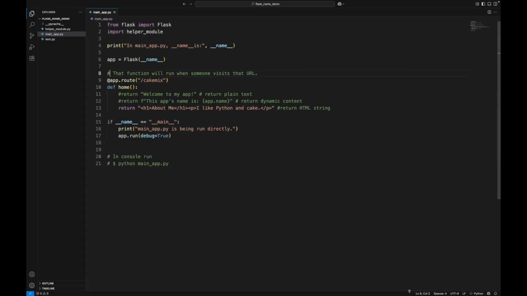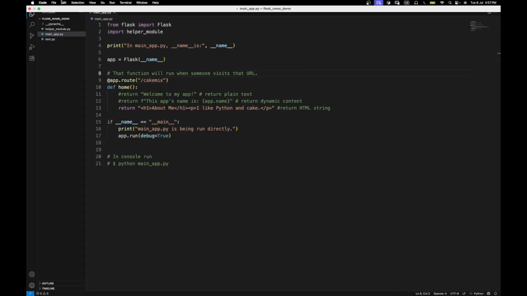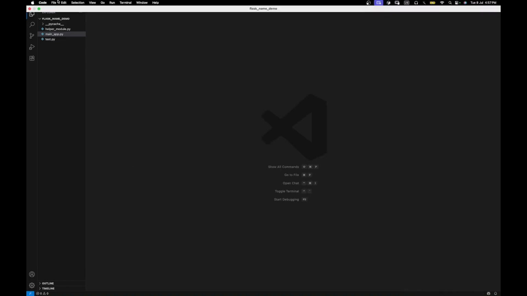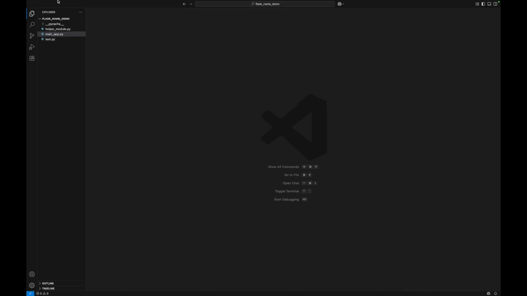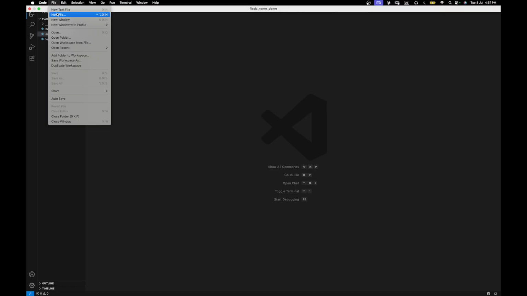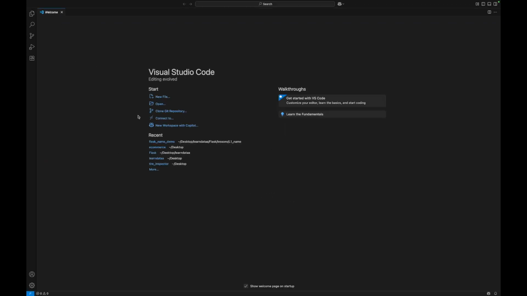This is the Visual Studio Code, and if I open this, I already have a project open. So let me go back and open a new window. As you can see, this is how it will appear when you open the VS Code for the first time. And as you'll see, we are going to then open the projects in this.